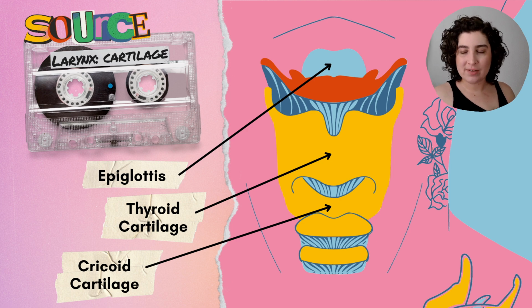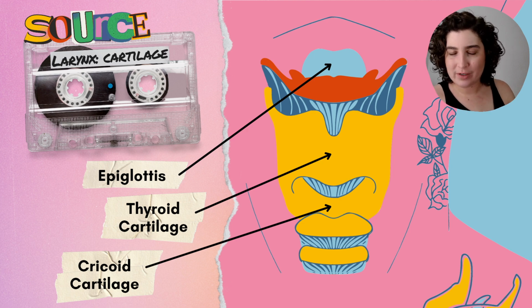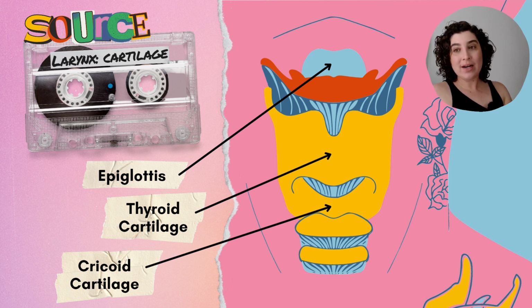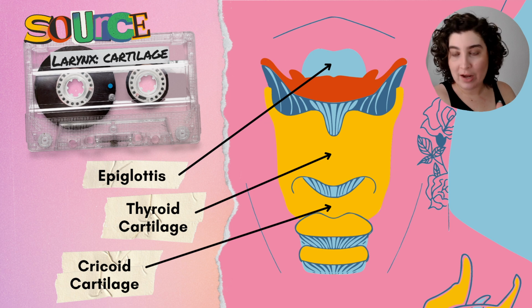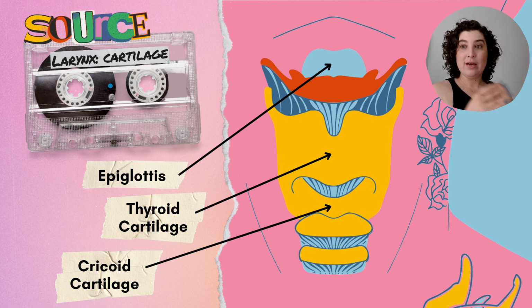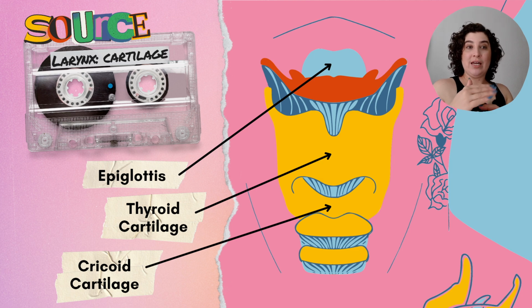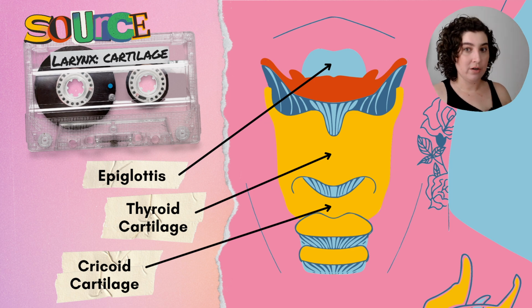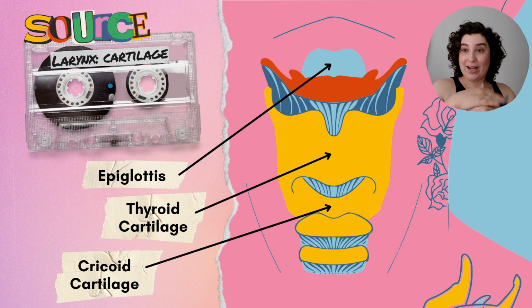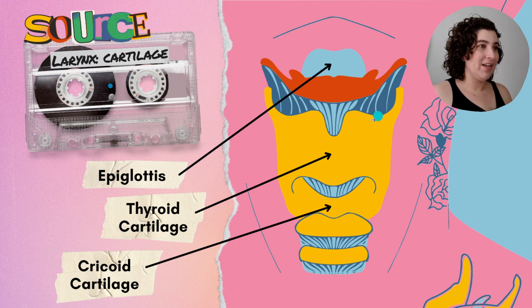It's one of the only things in the body that has multiple responsibilities. One is it's supposed to act as a valve. So when you breathe in, it's open, and when you swallow, it's closed. So it keeps food and saliva and liquid out of your airway, and it's like a valve. So it either opens to your lungs or it closes so that you're moving things into your esophagus, which again you'll see on an upcoming slide. So the part that creates the valve is the epiglottis. It's what determines if we're going to the lungs or we're going to the esophagus.